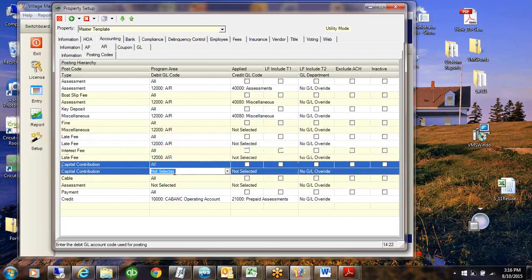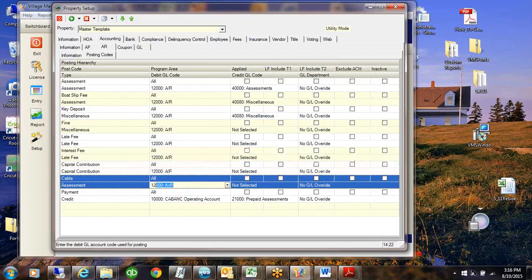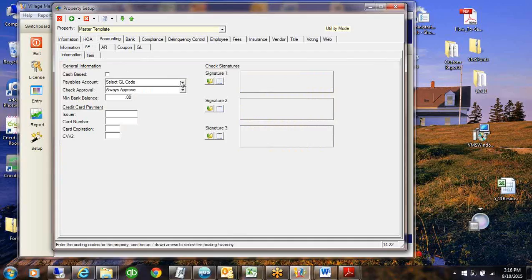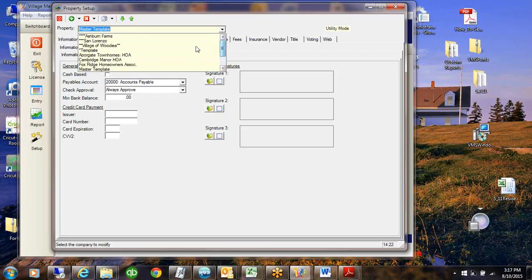All right. Now, another area in this accounting department that will copy over is the AP. Basically all you need to do on the AP is select the accounts payable account that you're using, and it does allow you to attach signatures for those accounts. Anything here on the AP tab will not be board members. These would be in-house people that are authorized to sign. If, let's say, Dean is authorized to sign on every account, then you would put him on the master. If he's only on certain ones, then you do it per property. If you're doing the master, this is if everybody uses it or the majority. If I choose a property and copy from the master, these will copy over.